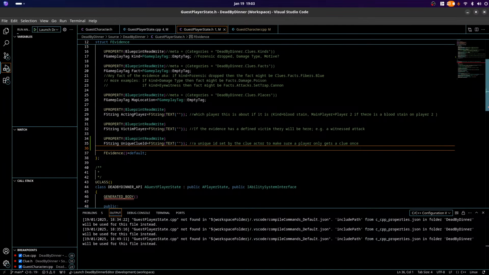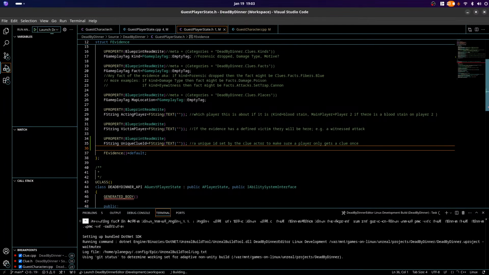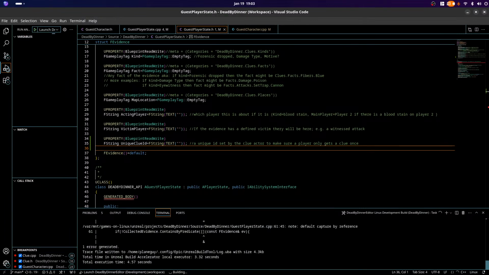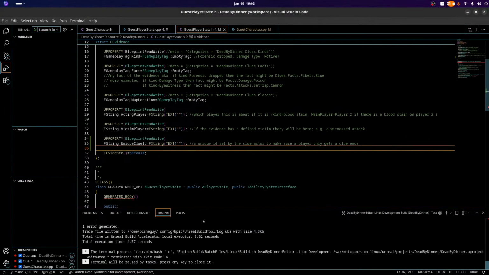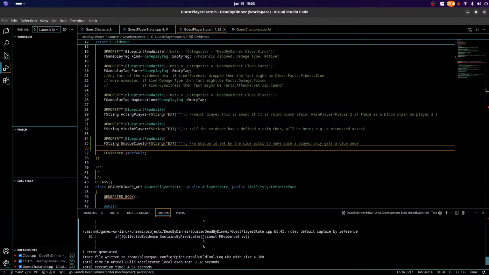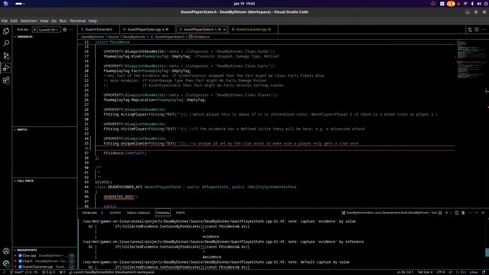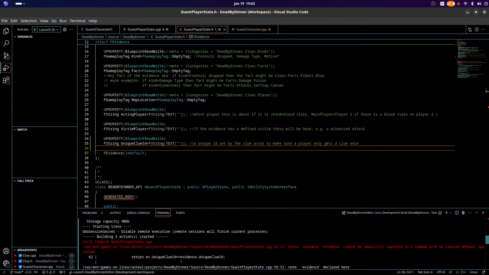And then it'll tell you, oh, you have a really dumb compile problem. That's right there. No, it doesn't like that at all.